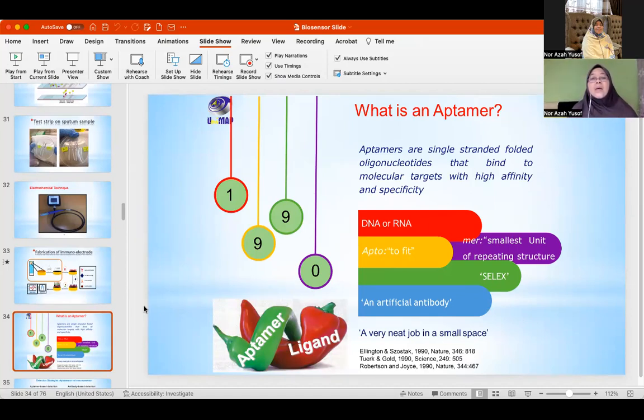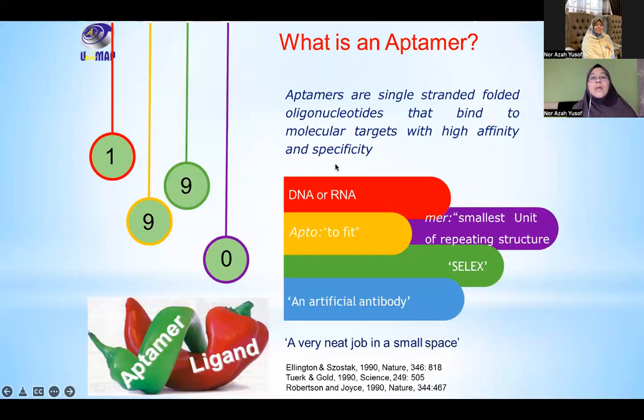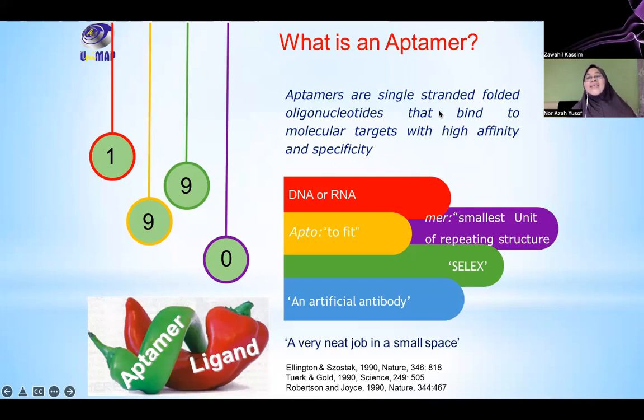So what are aptamers? Aptamers are single-stranded and folded. Just now the DNA is also single-stranded. It's a gene sequence that is specific to the analyte. But aptamers are actually folding molecules that bind to molecular targets with high affinity and specificity.